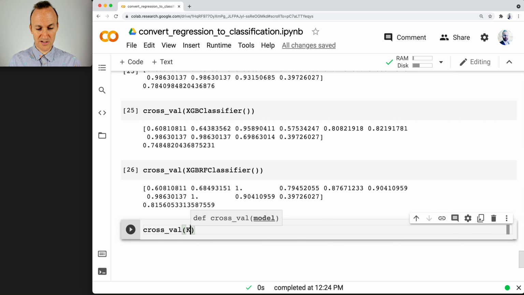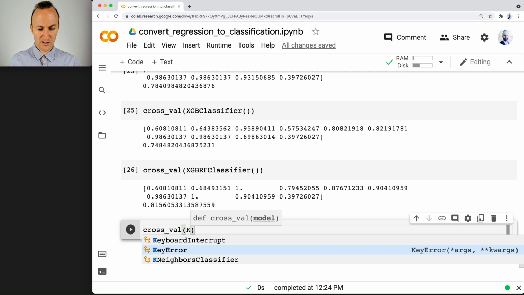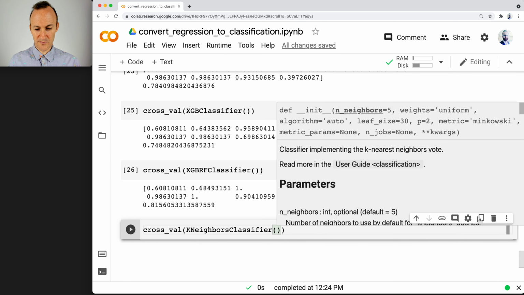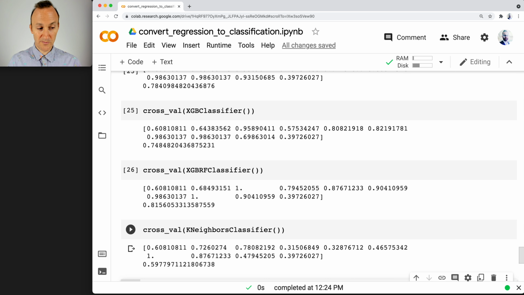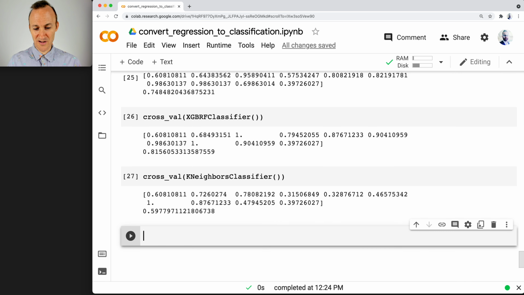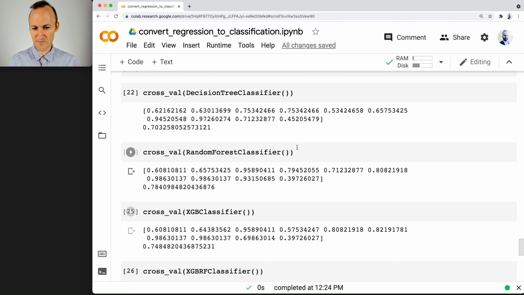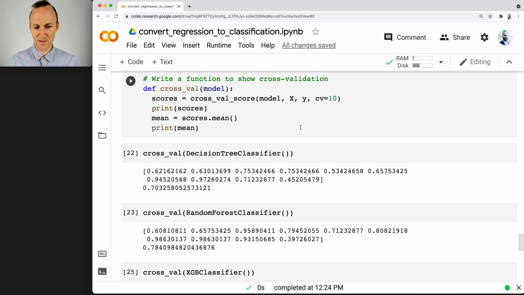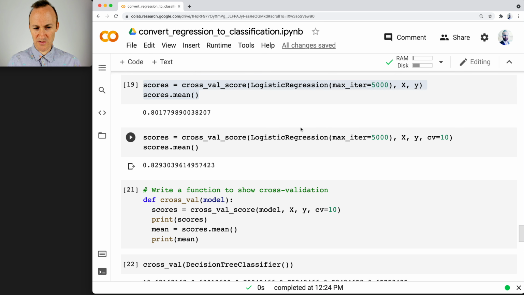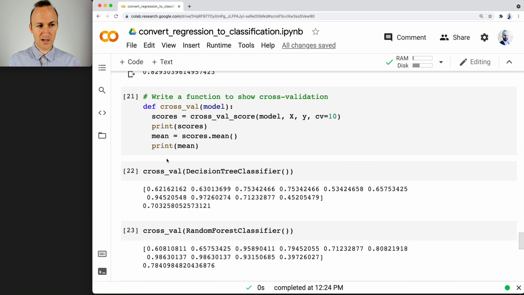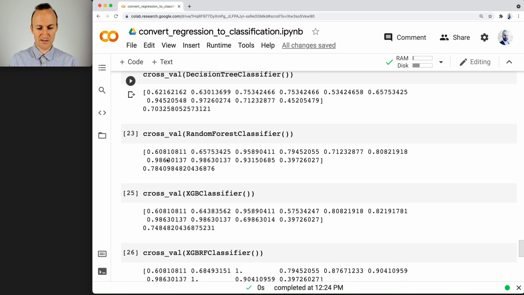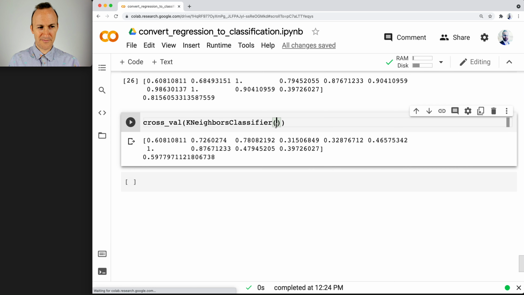And so what is k-nearest neighbors? Let's run it first and then I'll tell you. 59, not the best. So it got that same score on the last one. If we look at the last fold, interesting that so many got the same one. Logistic regression did better overall, the best overall, actually. Okay, so how are we going to address this? Well, how are we going to talk about the k-neighbors classifier? That's pretty low. What is k-neighbors classifier?